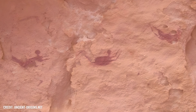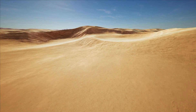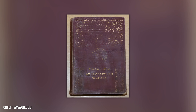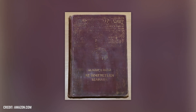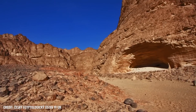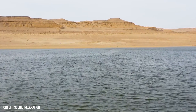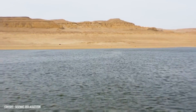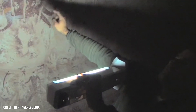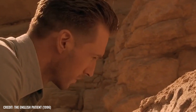But how was that even possible? After all, the Sahara is considered the largest dry desert in the world, where cool water does not exactly abound. Despite this, Almasy remained unwavering in his interpretation of the images. He even devoted an entire chapter to the Cave of the Swimmers in his book Unknown Sahara, published in 1934, explaining that the cave scenes reflect real images of life at the time — in other words, the inhabitants of the Sahara in the past were actually happily splashing around in the desert. However, this theory was, to put it mildly, unusual at the time. It seemed so unthinkable to the book's first editor that he felt compelled to add several footnotes to the chapter sharply criticizing the idea.